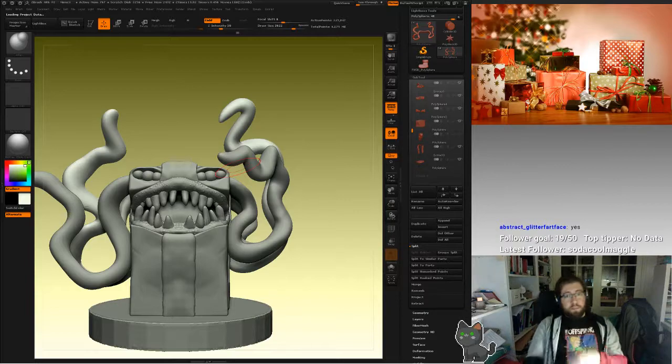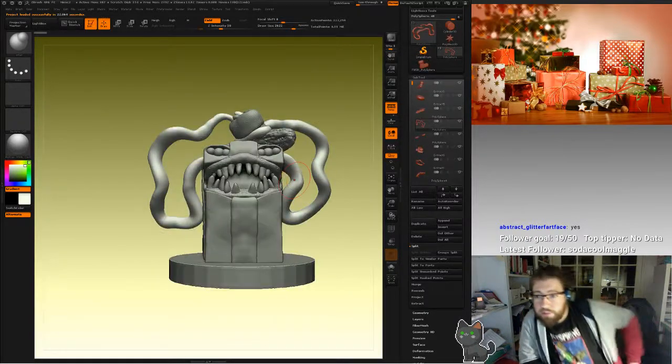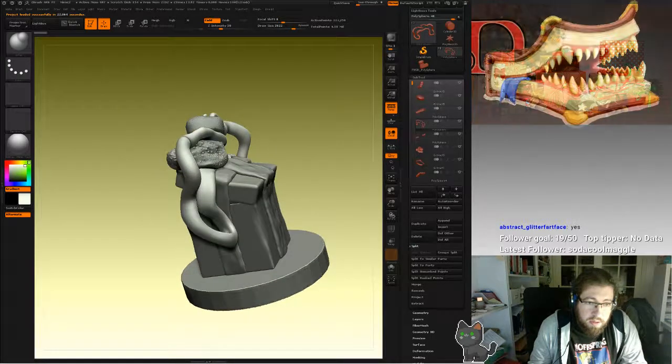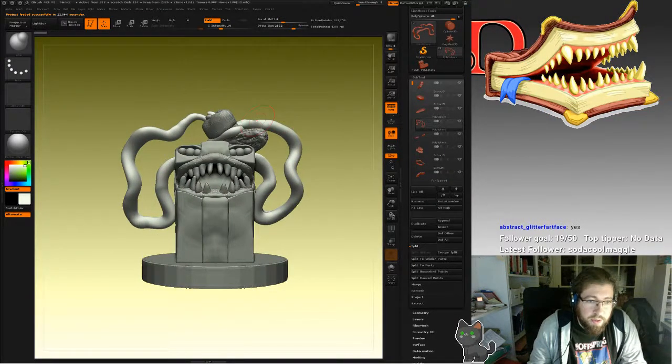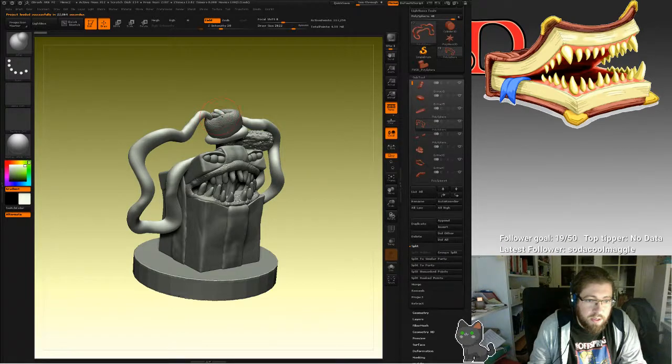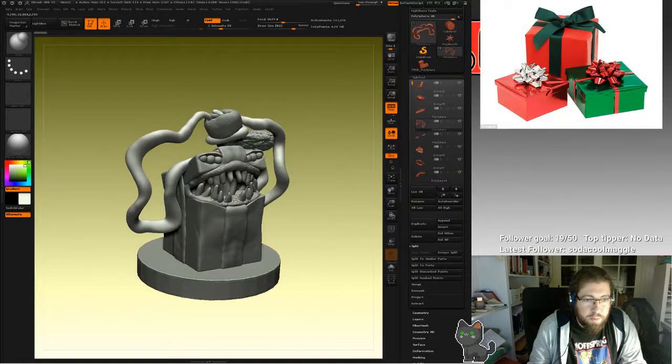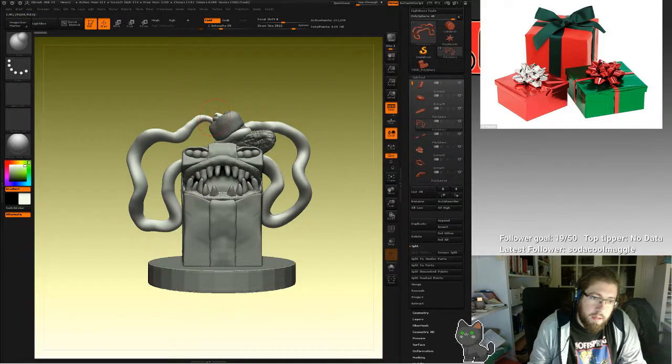Oh yeah, loading project data. Alright. So this is the second one that we made. Also has tentacles, but this one has a stocking, a Christmas sock, and it's pulling out projectiles that it can use to throw.